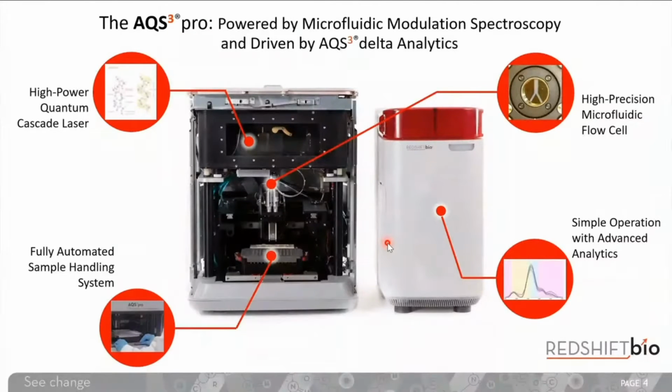It is a fully automated technology. We do use a 24 or a 96 well plate. It is walk-away automation. You hit start, you go do something else, you go home, you come back, it's fully analyzed data. So it really has a superb workflow, whether you have a high or a low throughput need. Also the software, there's a great analytics package, which makes it so you don't need to be an expert in spectroscopy. It allows you to get answers. It allows you to get information about the secondary structure, about the similarity, about the reproducibility of the sample or samples that you've run through your platform.